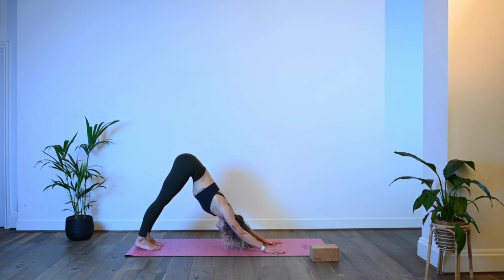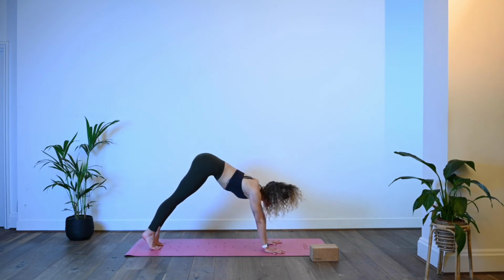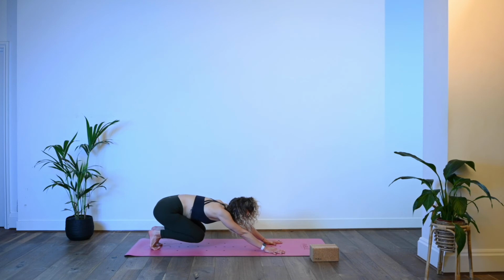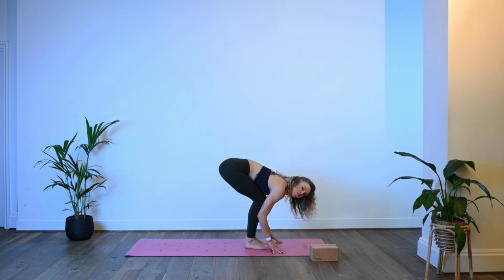When you're ready, take your gaze towards the top of your mat. As you exhale, we're all going to play around with a little jump. So you're going to bend your knees, sink your bum back towards your heels, like you're going to come into a child's pose, but keeping the knees lifted. Look towards the top of your mat. Really strongly press down through your hands as you take a little jump to the top of your mat.